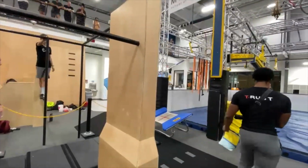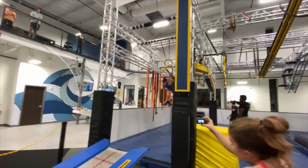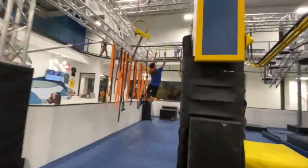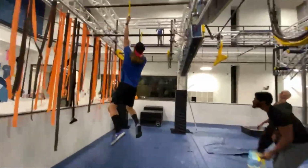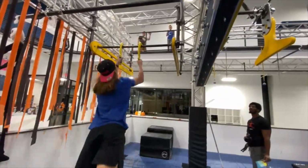Obstacle 5, I've got to say this was probably the most creative obstacle I have seen at a Motive Comp, period. This was awesome. So you jump on a mini tramp, midair, grab this axe, and then hook it into a ring, and then you swing to the ice picks or whatever, but it's so cool. You jump midair, grab an axe, put it in the ring.